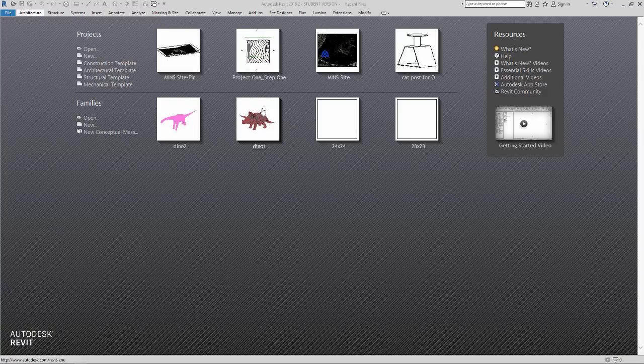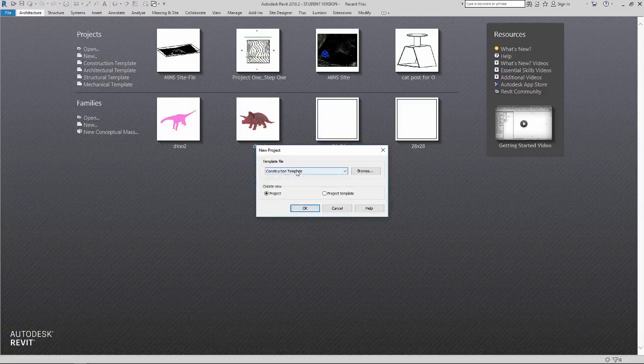They allow you to really model just about anything custom that you would want. And it also gives you the chance to really start navigating through the entirety of Revit by learning this simple tool set. So first of all, when you open up Revit, you have this opening screen, and we are going to start a new project with the architectural template.